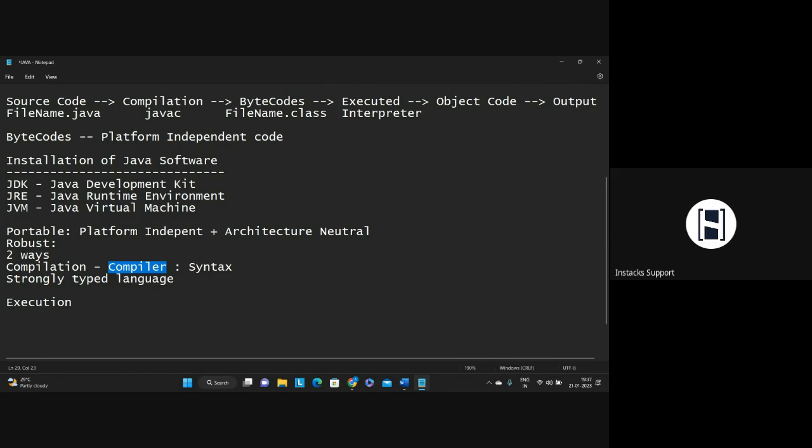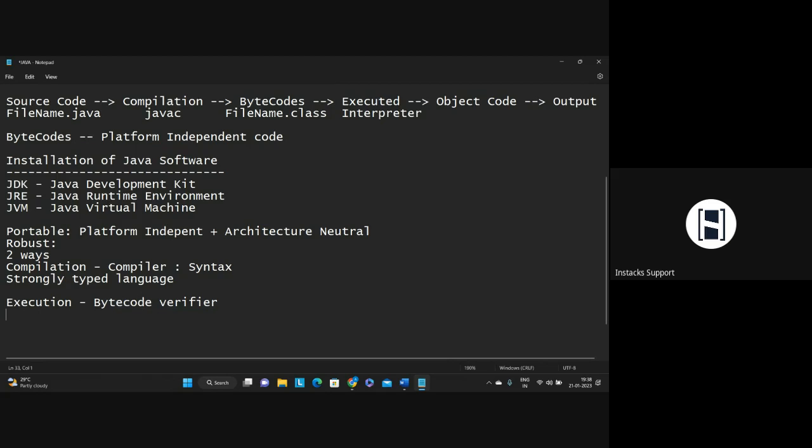Now, when I am executing the program, when this process of bytecode to object code execution is happening, here again, another security check is done. That is by my bytecode verifier. Now, what is the bytecode verifier going to do?